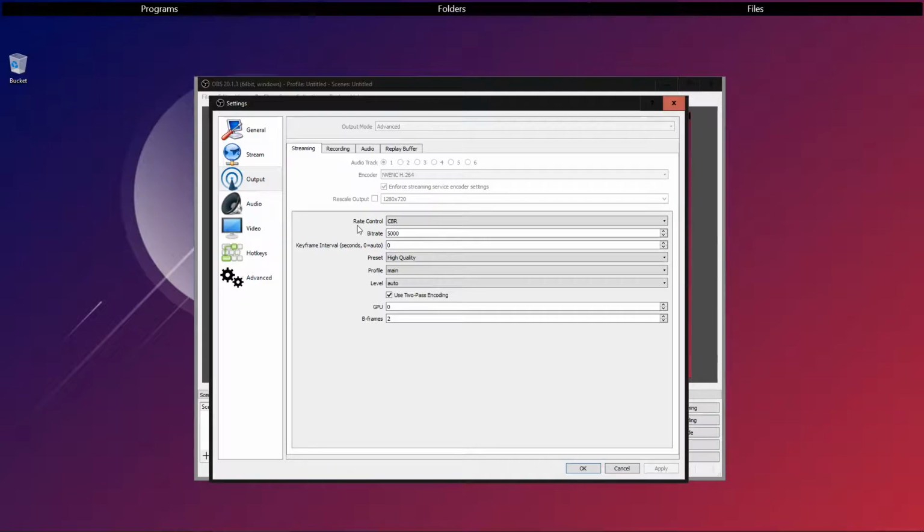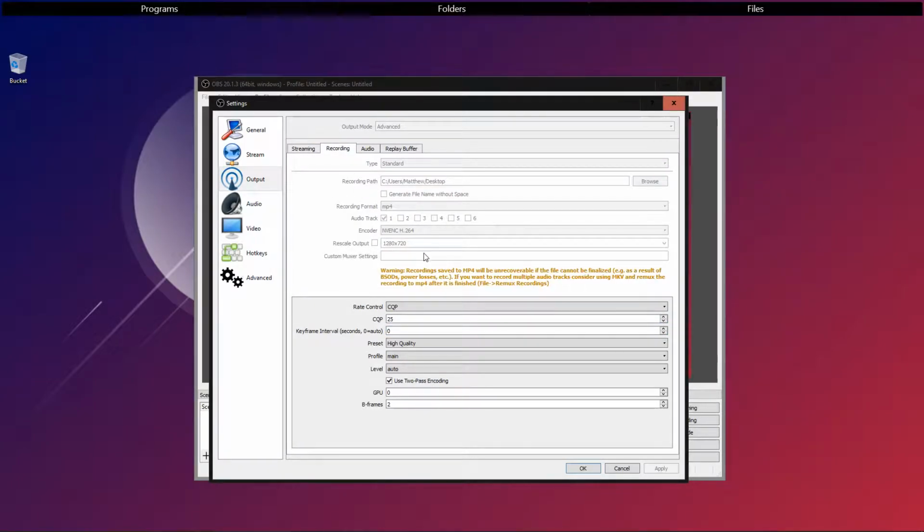Say if you're at 4K, you probably want that just a bit higher. You're just gonna want to keep your preset on high quality, or once again, however you need to do it to be able to keep a smooth playback. This is how I have everything set up here, though. So I do use 2-pass encoding, so that it doesn't make it as blurry, which I think can be pretty hard on your computer, though.